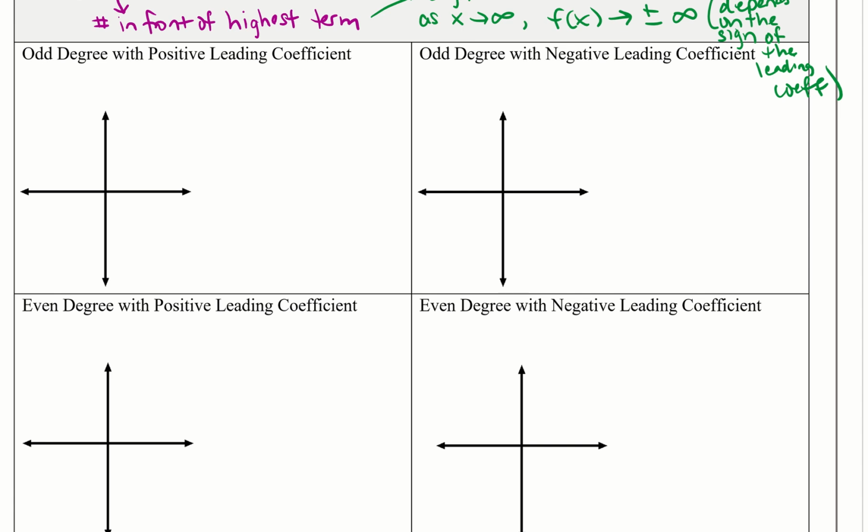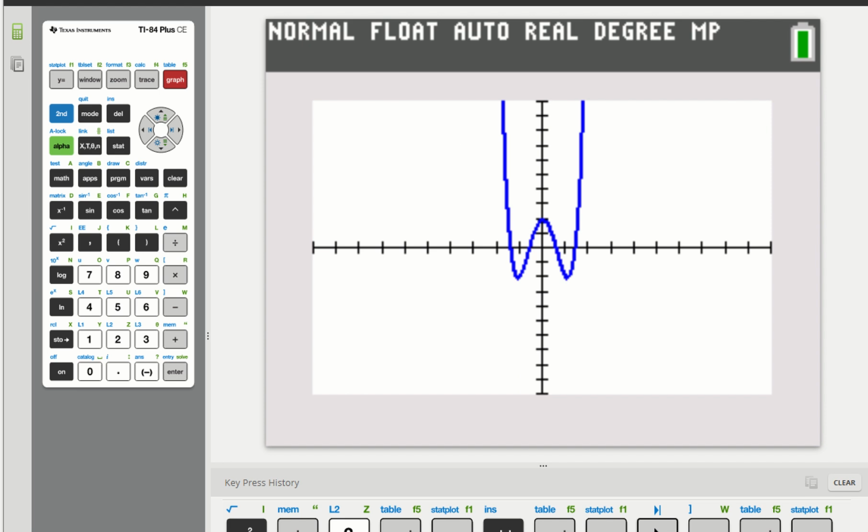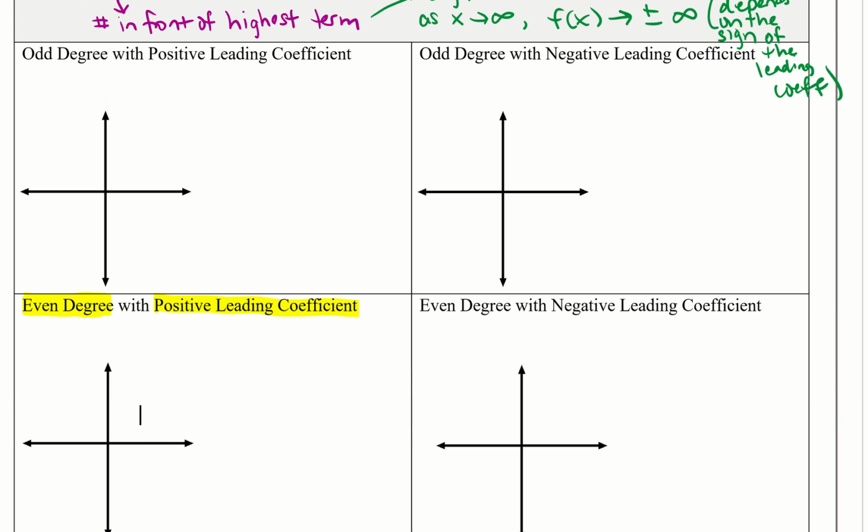So let's start with this one. We're going to look at an even highest power, or an even degree, with a positive leading coefficient. This matches the one that I just did. The highest power is an even number, and I have a positive leading coefficient. Here's a picture of what this looks like. We're just going to really quickly record this. So this was y equals 3x to the fourth minus 7x squared plus 2, and it looked something like this. I think it was rather symmetrical, something like this.